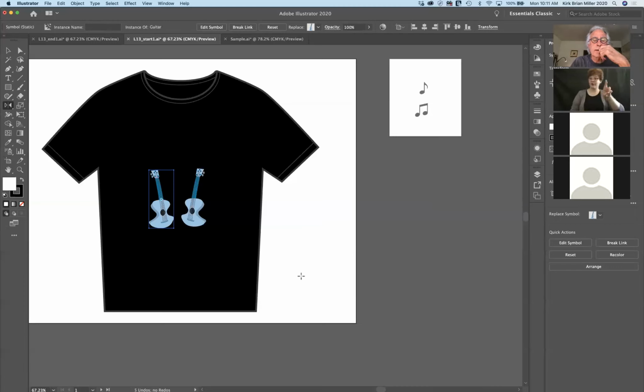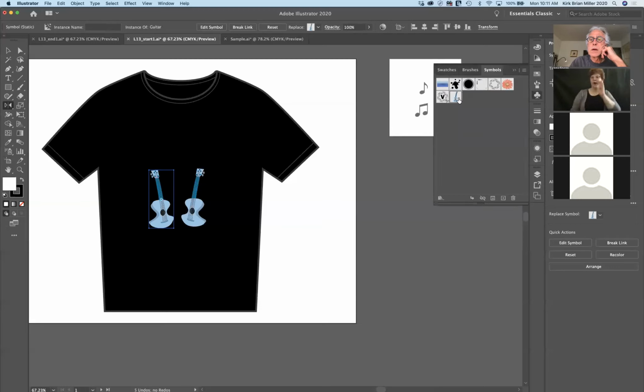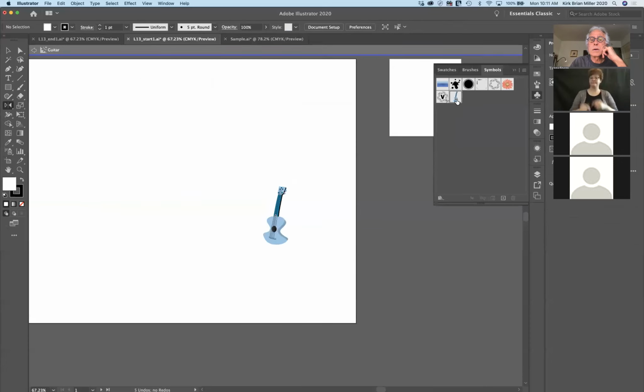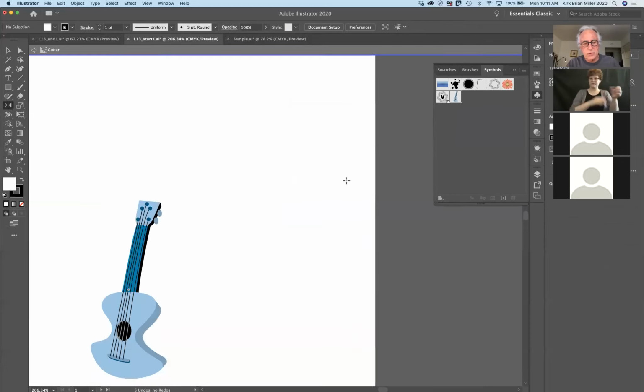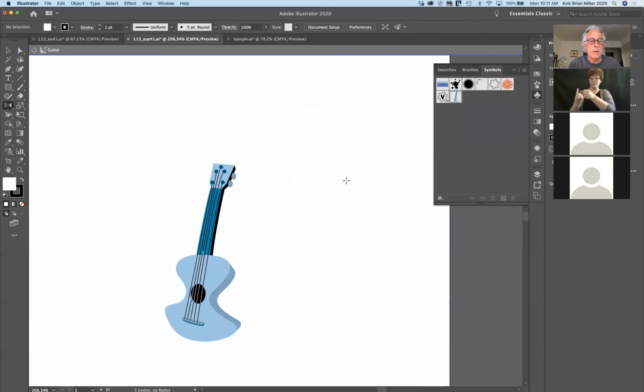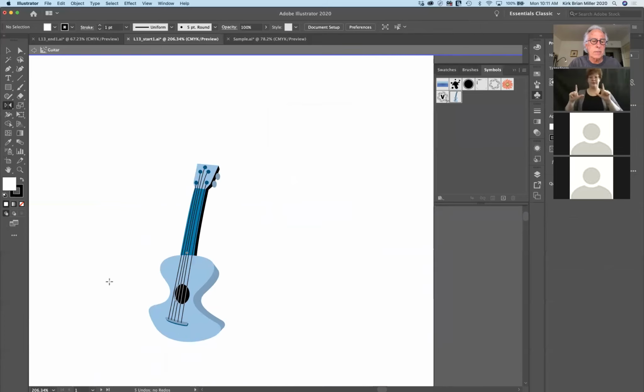Now, let's say I wanted to edit one of these, and instead of a blue cover, I wanted brown. To do that, you need to bring it up. I'm going to double click on the symbol icon, and notice how that isolates it. Now I can zoom in and select, I don't know if this is a group or not. I think it might be a group, so I'm going to use the group selection tool.